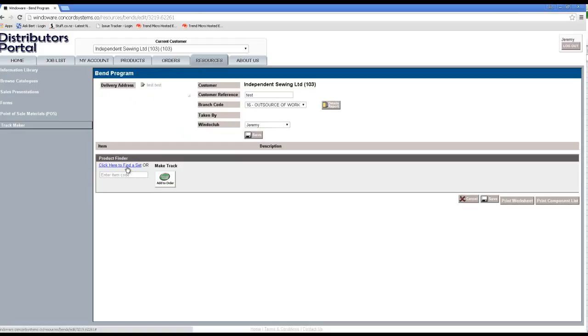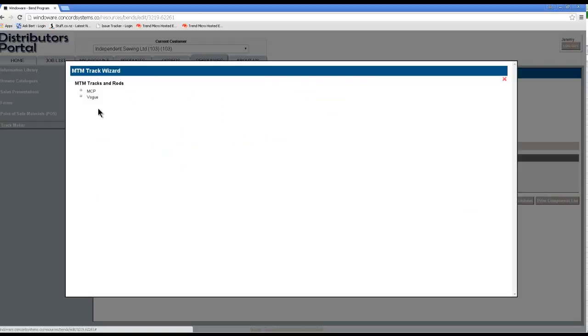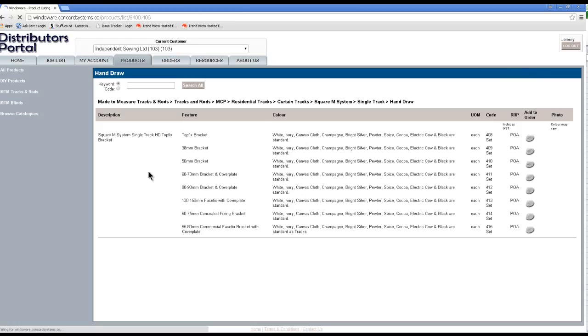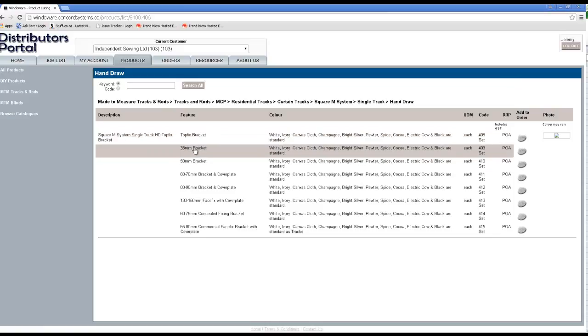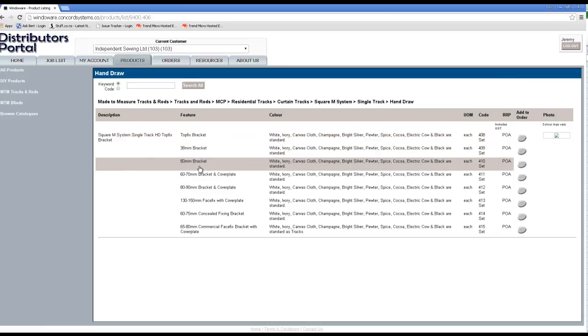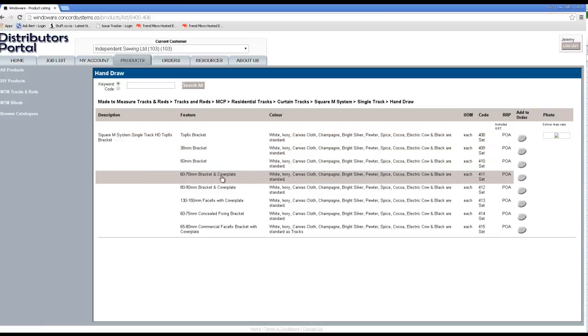What you do now is come in and click here to find a set, as most people don't actually know set numbers, or if you just want to find it based on an extrusion, come in and go residual, curtain tracks, choose a square, single or a double, single, hand drawn, and then you can select based on the bracket size.